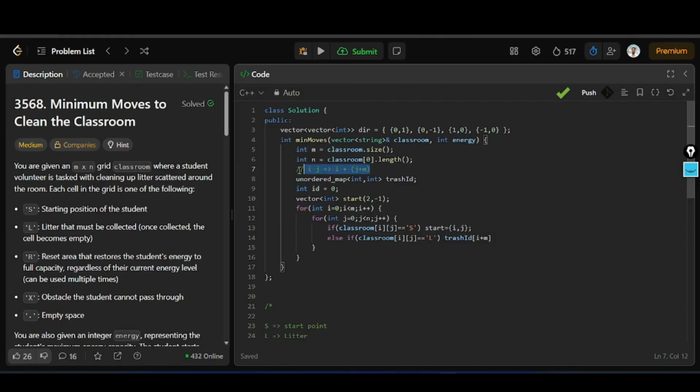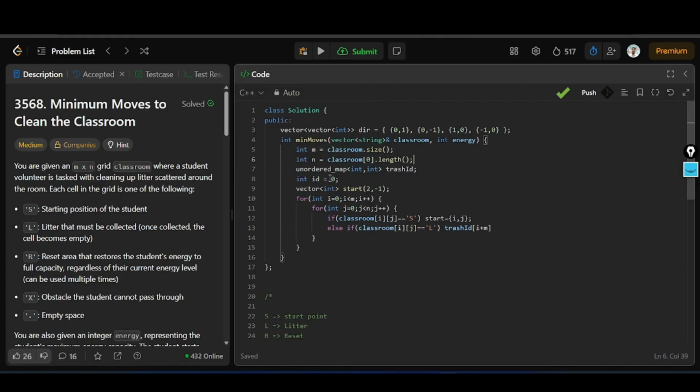This can have collisions, so I can calculate a value which is going to be unique, but just to avoid calculation and some time, I can always do pair of int comma int. This is probably a little less optimal, but still going to do the job. So what I can do is I comma j is the pair, and the id will be incremented. Before incrementing, I'll assign that value.